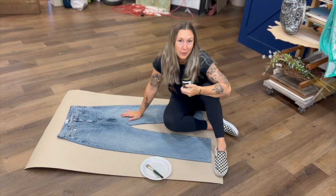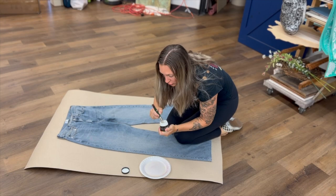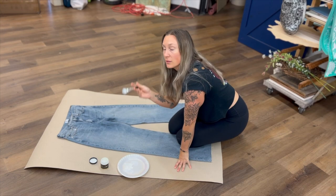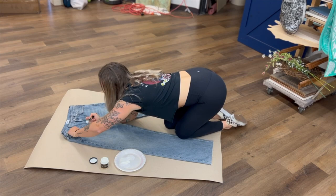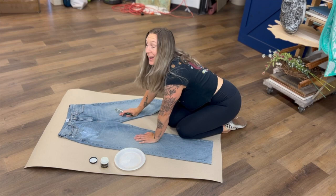I'm going to put some on this plate because Jennifer told me to, and use this little brush that Jen gave me. I've never used it before. I'll keep this on the rambler so I don't make the floor sticky. I really don't have a lot of vision for what these are going to look like, so fingers crossed. I think I want some up here around the pockets, and I'm just going to randomly apply this. I should have had more of a vision coming into this.